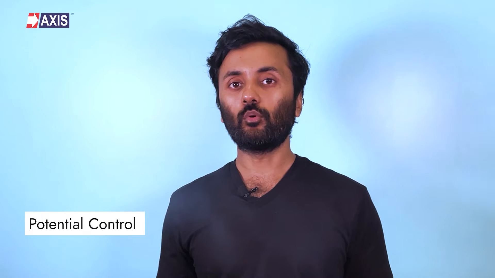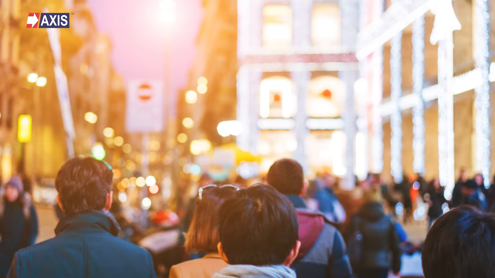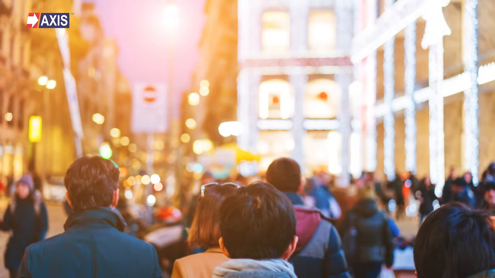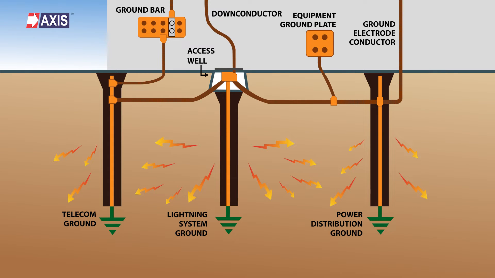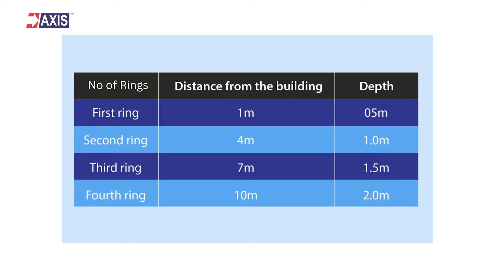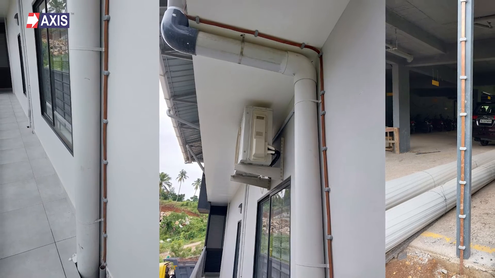Now let's understand the importance of potential control in the case of structures. Imagine a densely populated area close to an electrical structure that needs protection. To keep people safe, you will implement potential control measures. The answer to whether these measures are adequate lies in the resistance gradient on the earth's surface in the area requiring protection. If this gradient is not more than 1 ohm per meter, then you've got adequate potential control. To make this happen, engineers install a ring earth electrode one meter away from the structure and half a meter deep. This becomes the first ring in your potential control system, especially if the structure already has an existing earth termination system in the form of another ring earth electrode. Here is a table that outlines the number of rings needed based on distance. If the structure has potential control, the down conductors must be linked to all control rings.